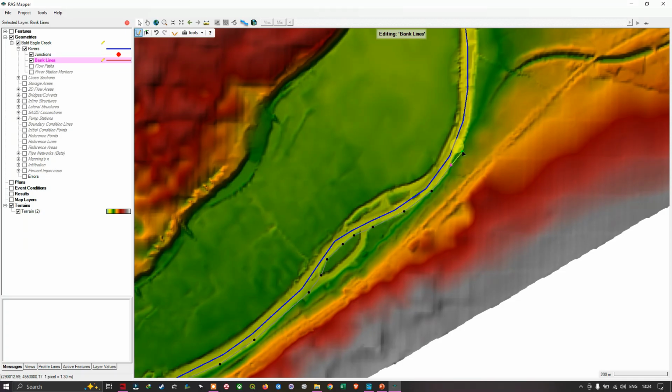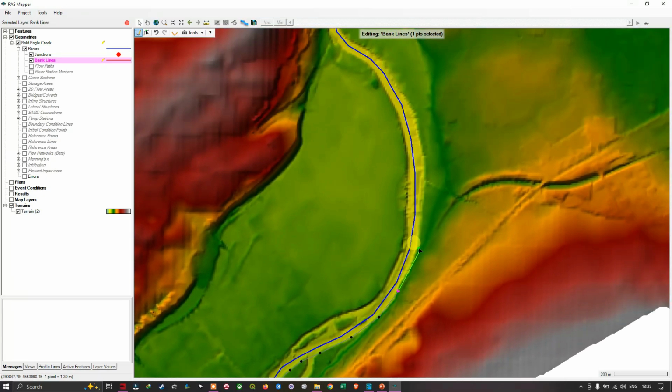Likewise, I'm digitizing the left side of this river bank, the bank lines. We have two bank lines here. This is the right bank line, and this is the left bank line.